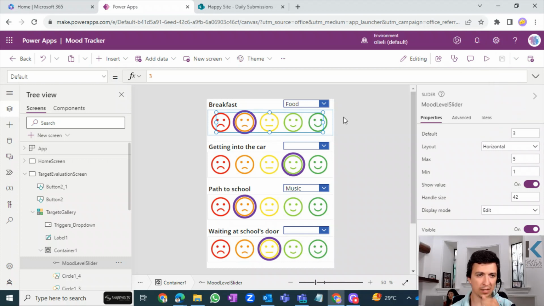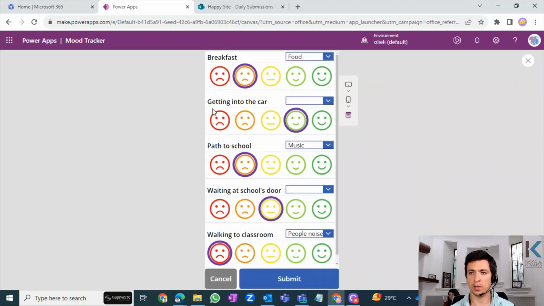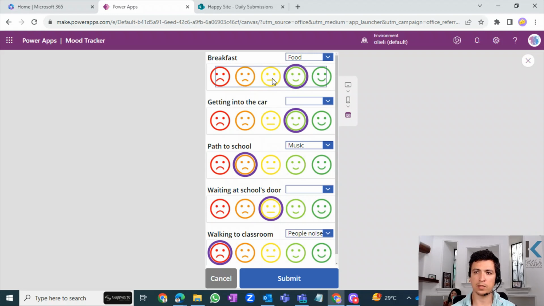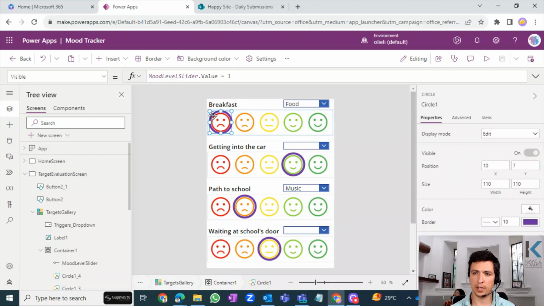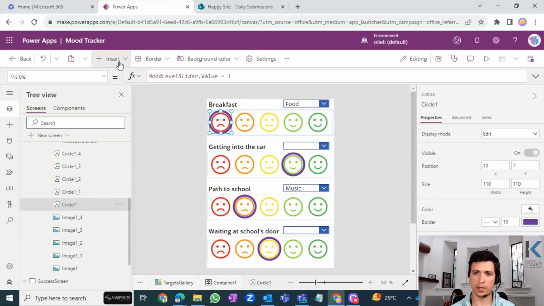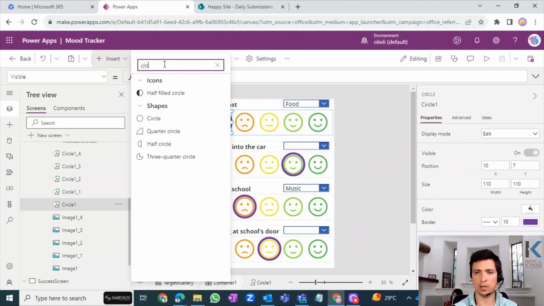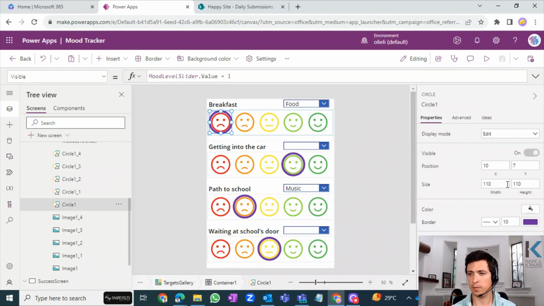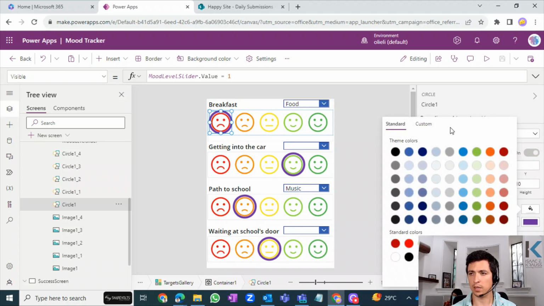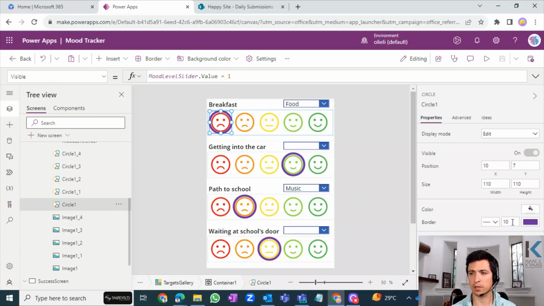Also notice that I made it transparent, so you don't notice where the circle or the line is still selecting things. Now you might notice that I also added this background purple circle, and that was done by inserting a literal circle from the insert menu like that. The only special thing that this circle has is that I made the fill color transparent, also increased the thickness of the border, made it purple, and finally, of course, I duplicated it many times behind each face, as you can see here.